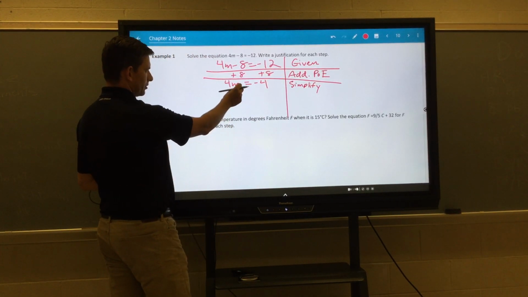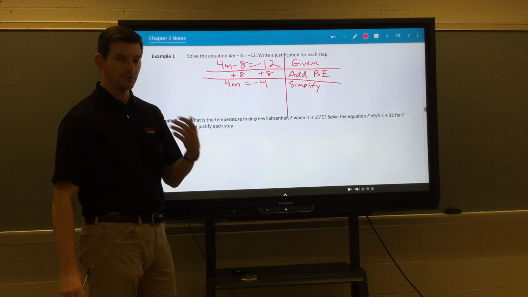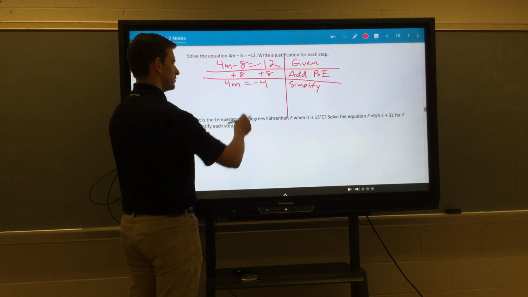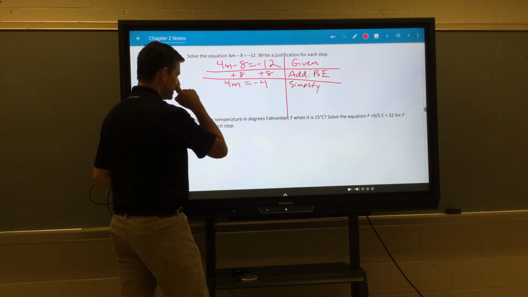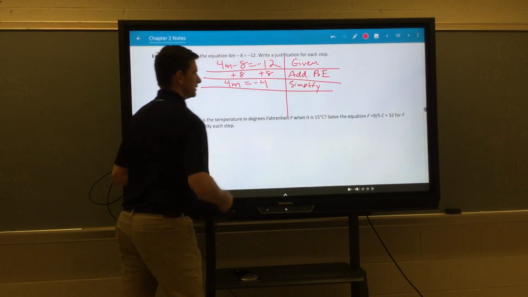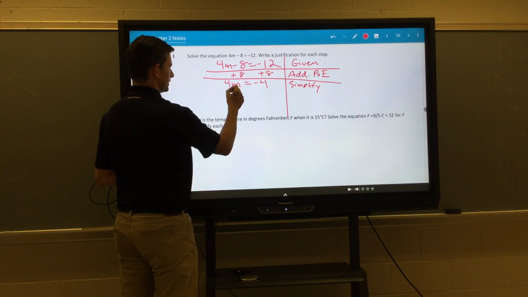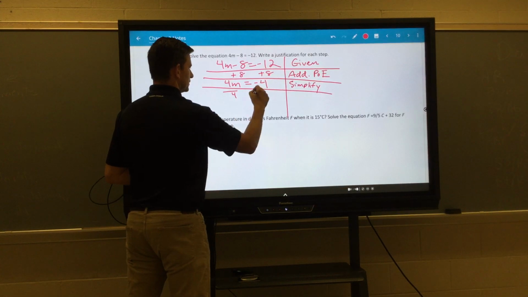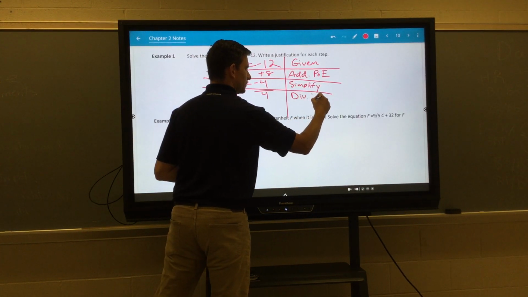All right, again, our goal is to get that m by itself. It's connected with multiplication to the number 4. To get rid of multiplication, we need to divide. And if we're dividing on the left side, we divide on the right side. That's the whole idea in algebra, or solving a linear equation. So we are going to divide away, write that down. Divide both sides by 4, which we're allowed to do by the division property of equality.